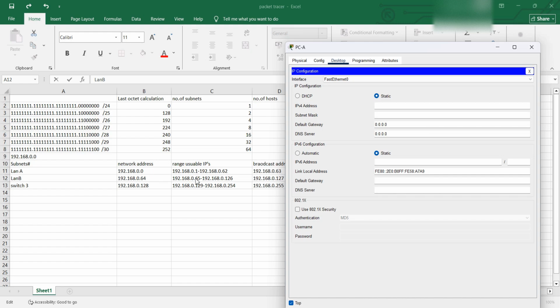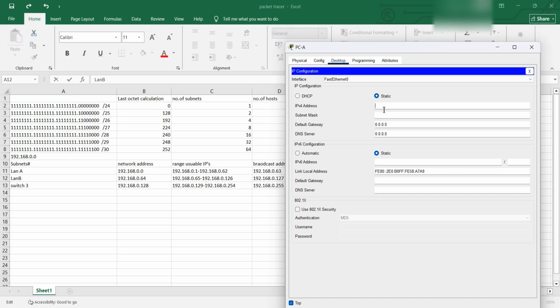Now when we're using the last one, your range will go from 1 up until 62. It will not surpass 62. So our last address in this case would be 62.